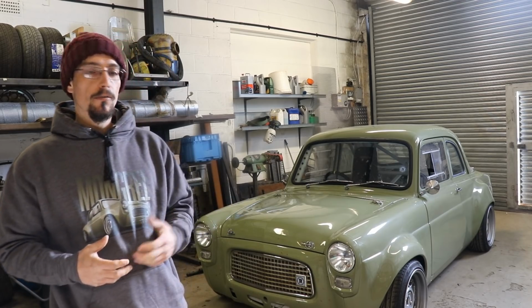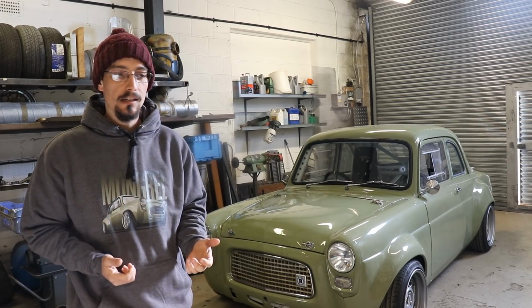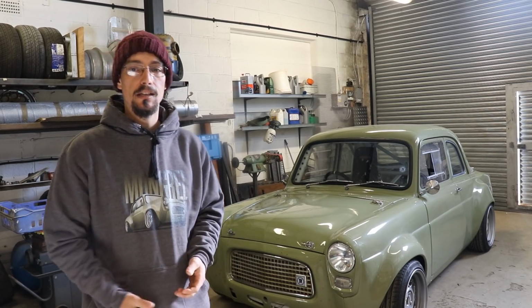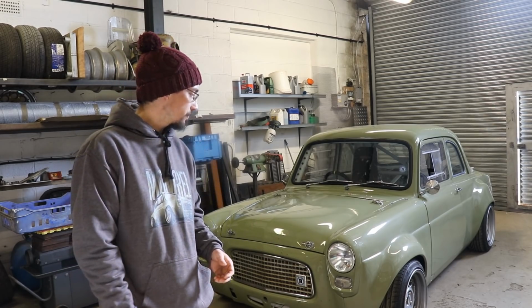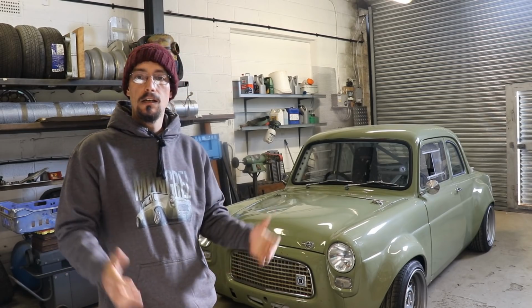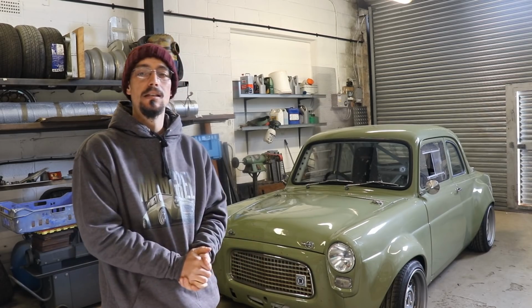But regardless of that, I still had a really good day. The sun was shining. First time I've stood out in the sun in a t-shirt and actually absorbed some sunlight after what seems like a really long winter. It's now like -3 again in the workshop, but this is England.